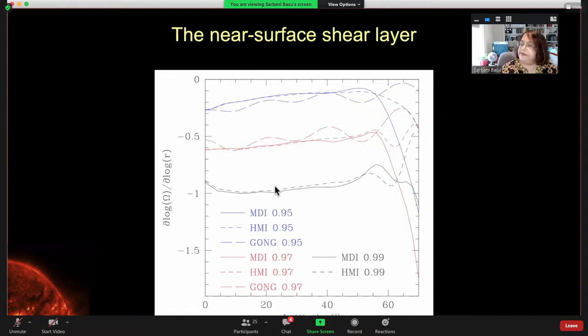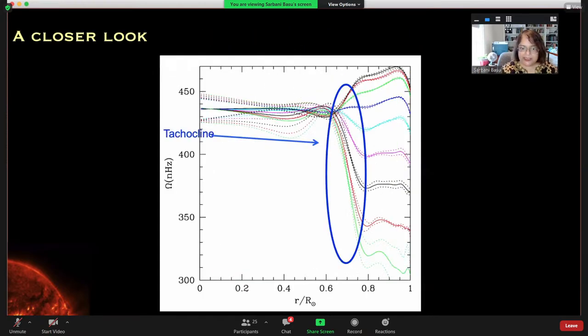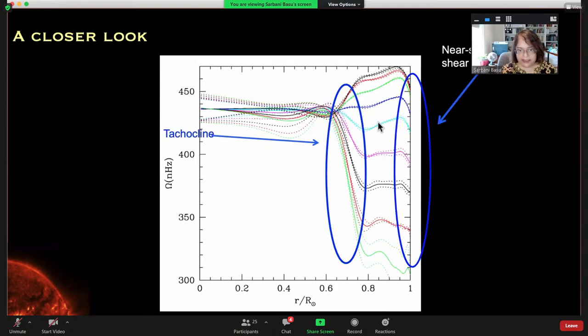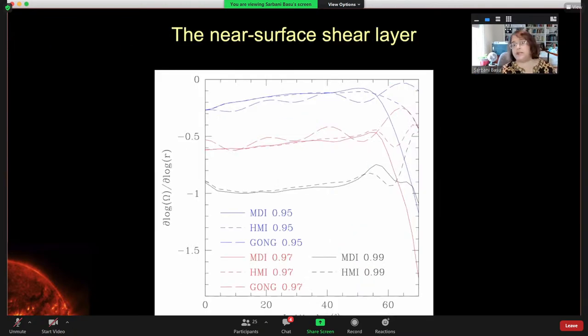The colors are depths inside the sun, and you can see that the gradient is highest closest to the surface, and then becomes smaller and smaller. You expect that because there is very little gradient deeper inside the convection zone. Here, even though it looks like a straight line, it turns out if you really do the actual calculations, it's not a straight line. These wiggles are because of data limitations of GONG. So don't worry too much about that.